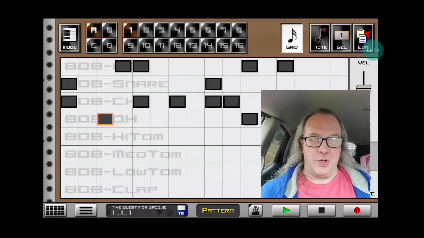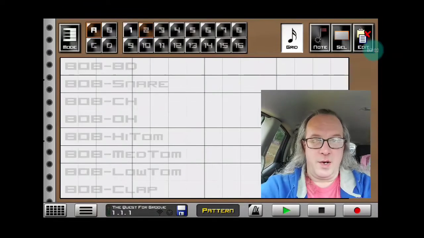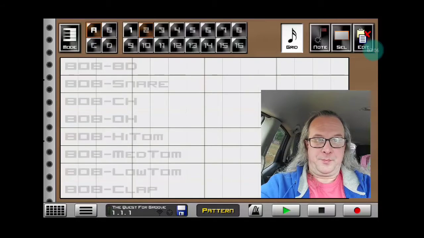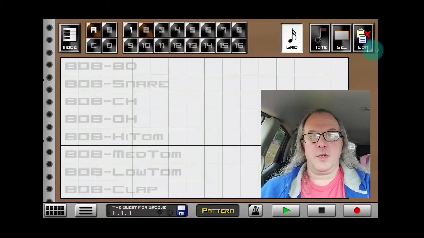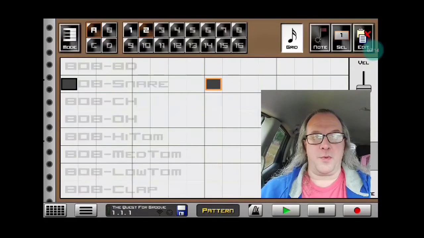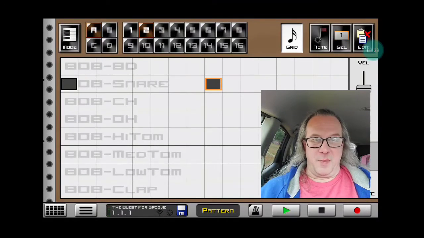All right, so there's one drum pattern. Let's go on to pattern A2 here and see what we want to do. Let's make this one a pattern that's going to complement the first one. So let's keep that snare on 1 and 3, and then do something a little more dynamic with the bass drums.